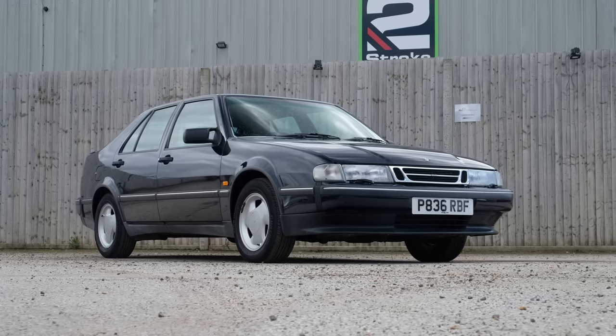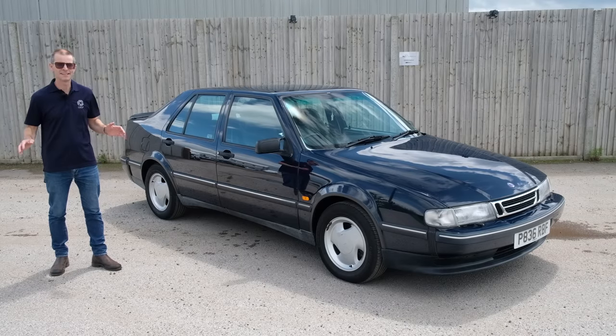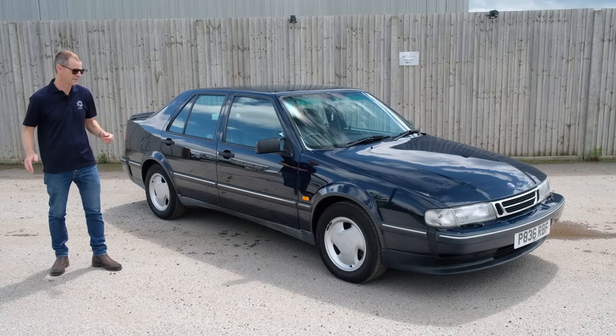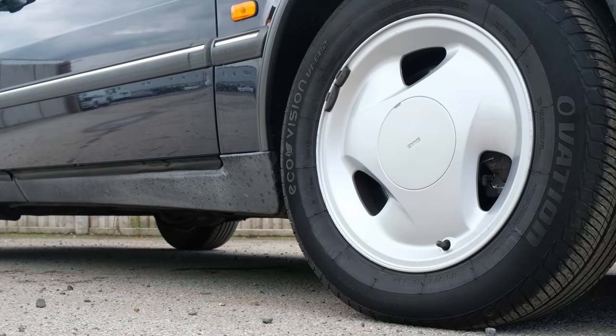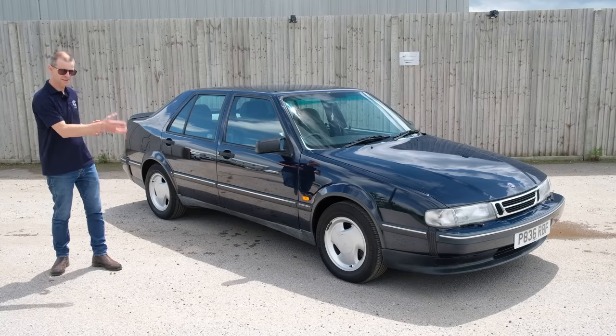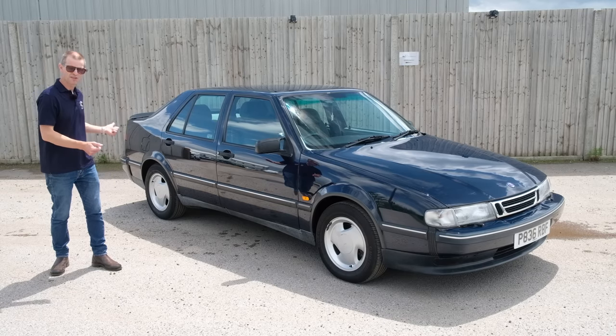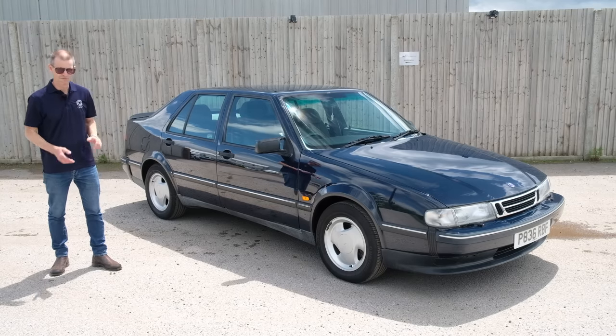All the manufacturers took their own route to the final outcomes, some changing more than others. Alfa completely almost re-skinned the entire car so it shares very little with the others, whereas Fiat and Saab use very similar body pressings in places. The other three cars all have independent suspension all around using Fiat struts, whereas this uses double wishbones at the front and a solid beam axle at the rear. There was also four-wheel drive available in some markets, but not on the Saab.